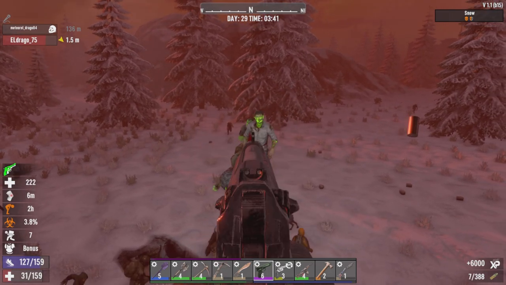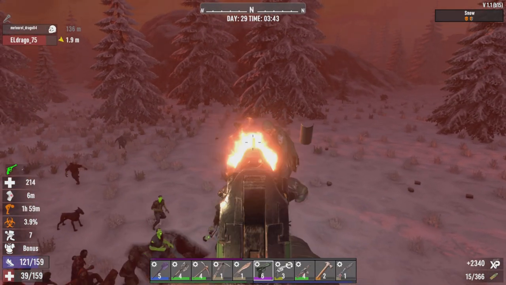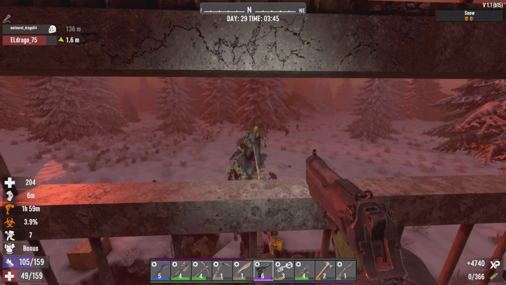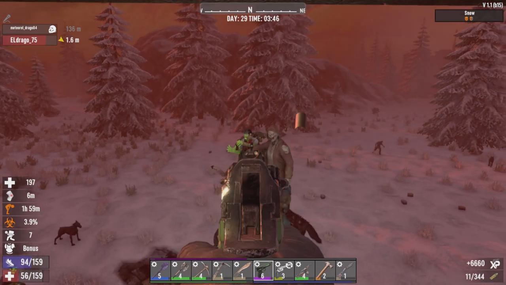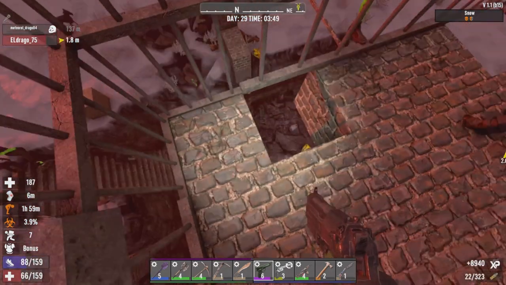I'm gonna heal you. Oh, you're healing me? Sweet. Yeah, thank you. Did that work? Yeah. Oh yeah, I need help anyway, so... I almost fell in.